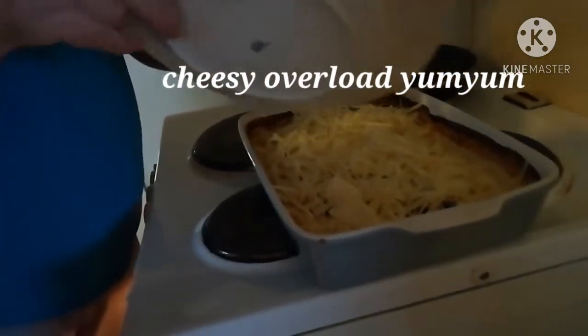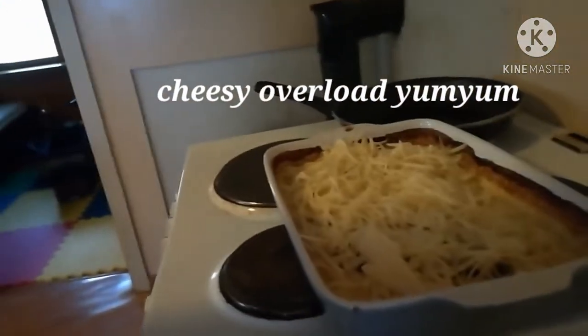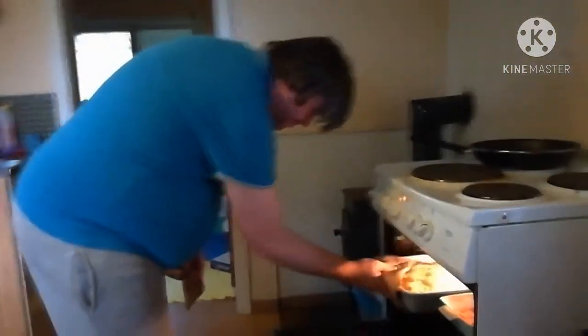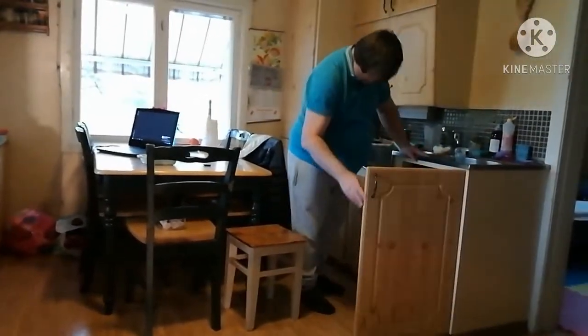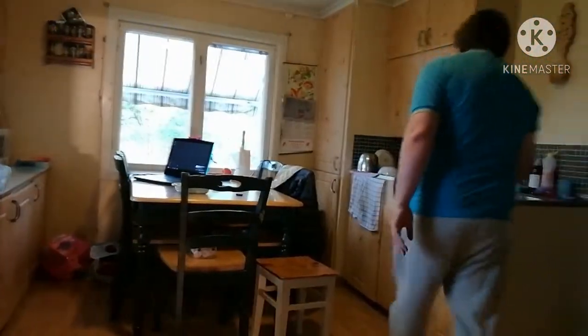On top, guys, so it's so yummy when it's a lot of cheese on top. Where is Ivar? There, and daddy is going to put in the oven. Yeah, that's it. Ivar, please, daddy. Ivar. Ivar, please, daddy. Prepare the sauce and the beef.